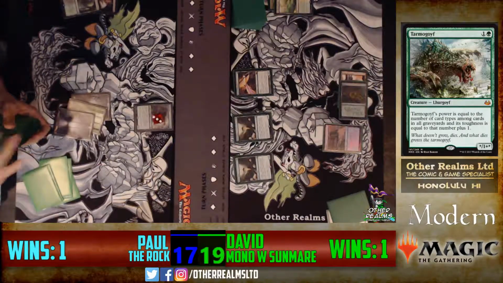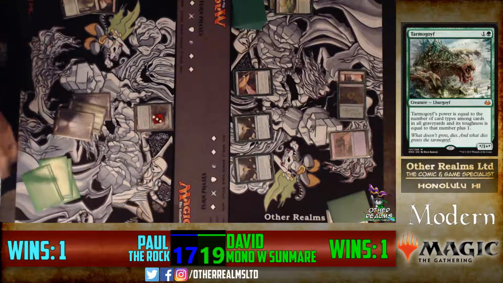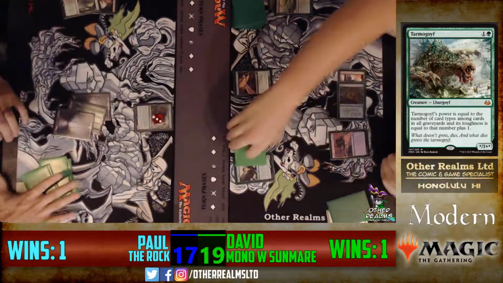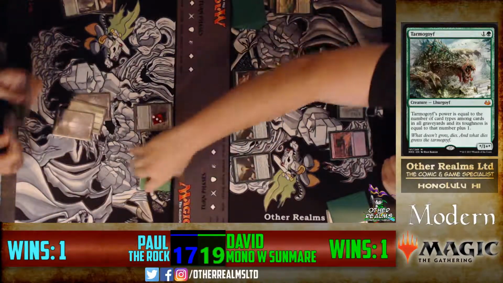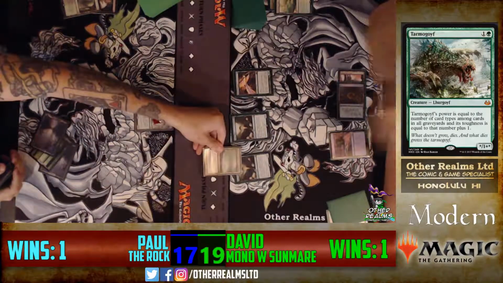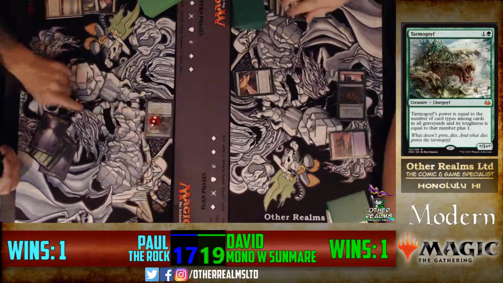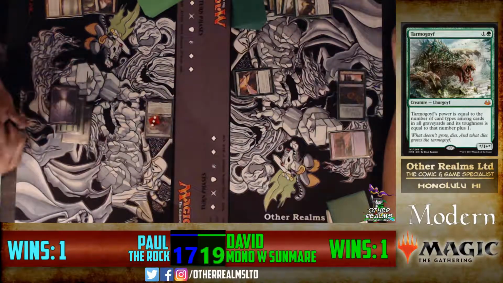Fatal Push on a Lotus Cobra. Okay. Swing for a lot. Maybe swing for a lot, save the Fatal Push for blocks. True. Right? That'd probably be better. Yeah. Or just Maelstrom Pulse kill all the Lotus Cobras. Yeah, Maelstrom Pulse is real good. Yep, Maelstrom Pulse kills all the creatures with the same name.